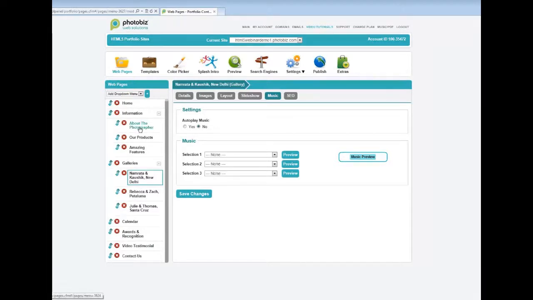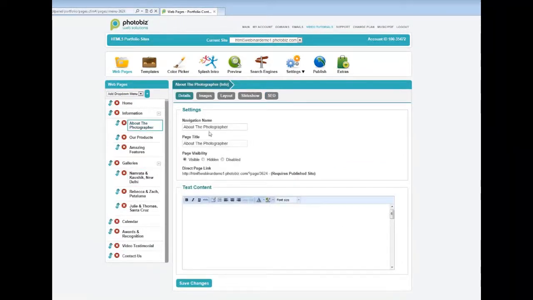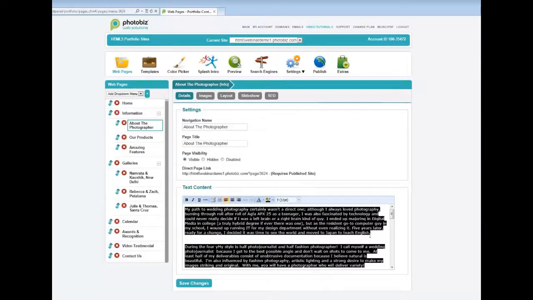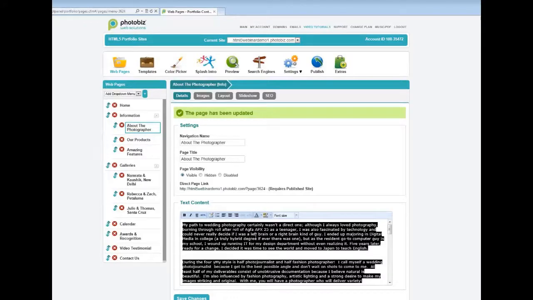All right, so next up we have the information pages. On the information pages, as soon as you click onto it, you have your details section, and you change your navigation name, change your page title, and this is the text box that you can go into and edit. So it's as simple as coming into it, and you'll see here all the text is a different color, so you can't see it right now, but it did bring over all the text. So it would be a simple fix in the color right here. You can change that to black, and now it's visible. So with that, you could hit Save Changes. It's going to change that color for you.